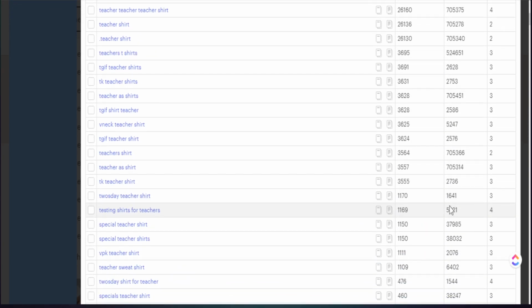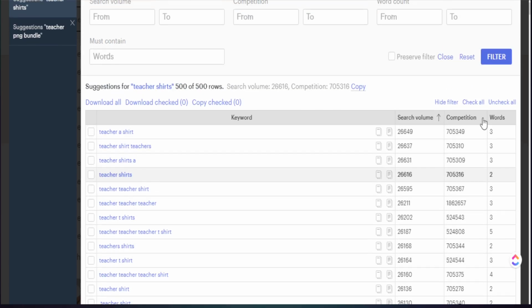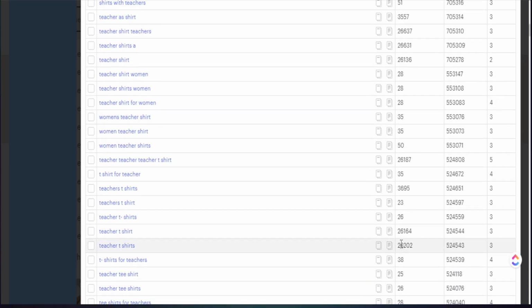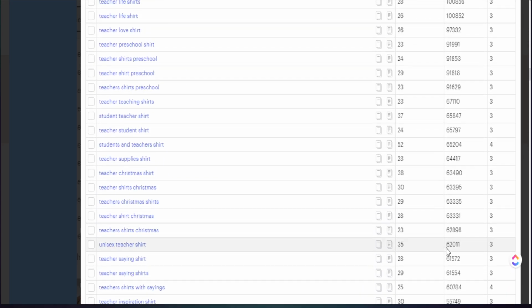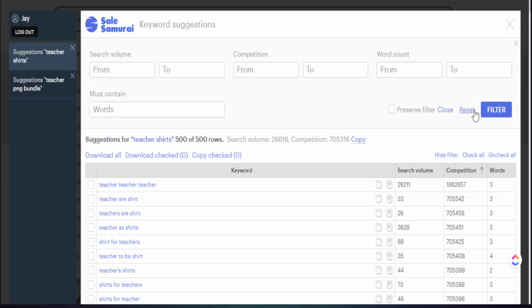Now, with that being said, we can actually filter these from highest to lowest just by pushing this button here. It's just taking all this data, letting us see what's available. It's doing this from highest to lowest. I can click this again as well. And it's always filtering slowly because our search term is so large, so we just want to let it do its work. But as we filter this a couple of times, you will see that the level of competition is low and it will gradually get high. Same thing here.